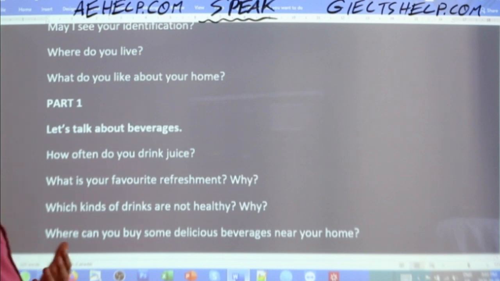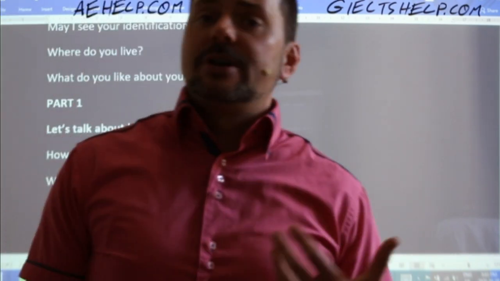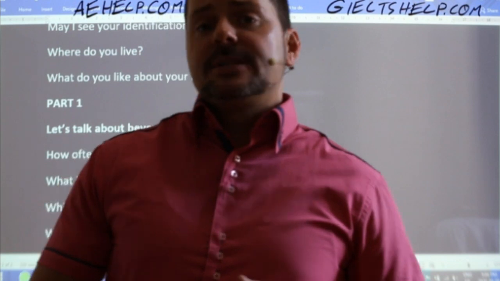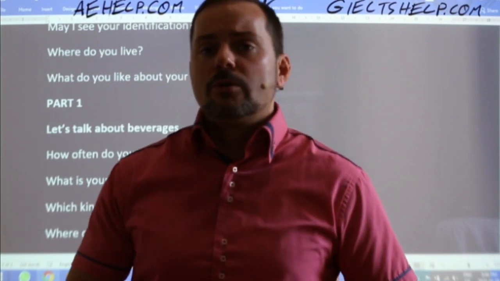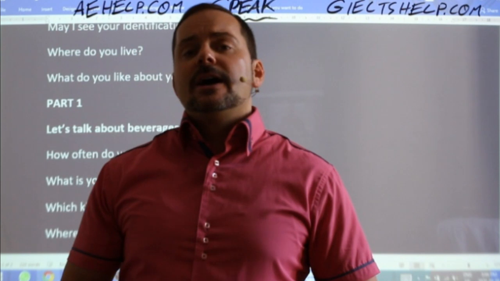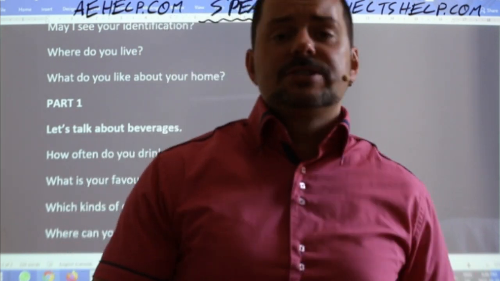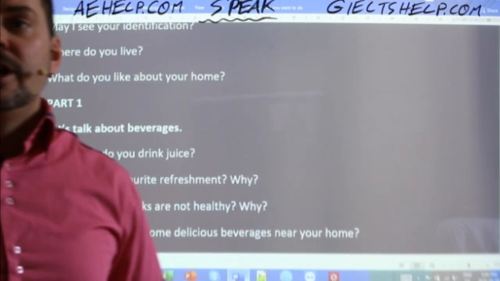When you go into your exam, the examiner will welcome you. They will ask for your name. They will ask for your identification. Make sure to practice saying those. And then the examiner will say, okay, now I will record this for marking purposes. And they'll start a recorder, or they should start a recorder at the beginning in case they need to remark. And then they will say, all right, for part one, I will ask you a couple of questions to get to know you better and some questions on a general topic.